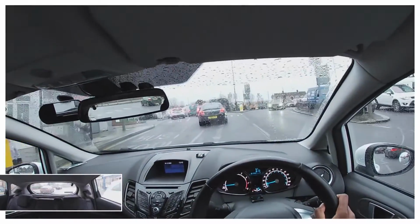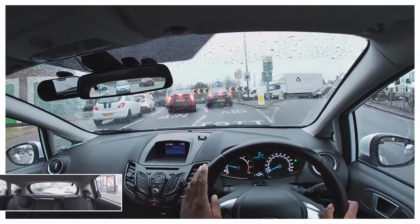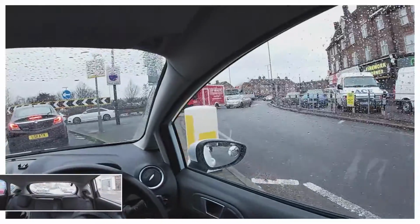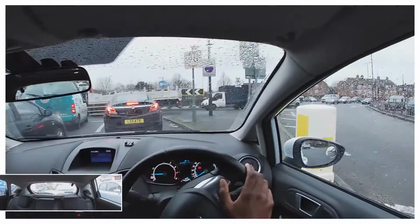It looks kind of busy here, so I'm just going to go into gear 1. See, it splits into 3 lanes. You could use the center lane as well, but to keep it simple, just use the right one for now. Then I'm going to be checking the traffic flow from the right. It's a bit of a hill here, so I'm going to put my handbrake on, get my biting point ready.